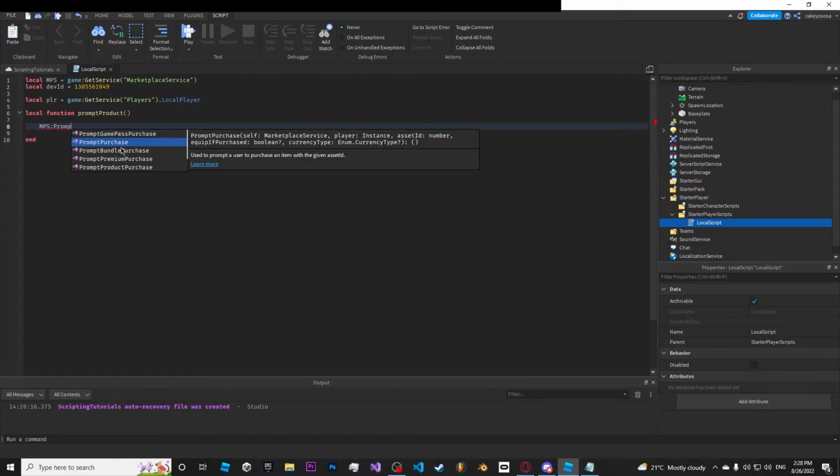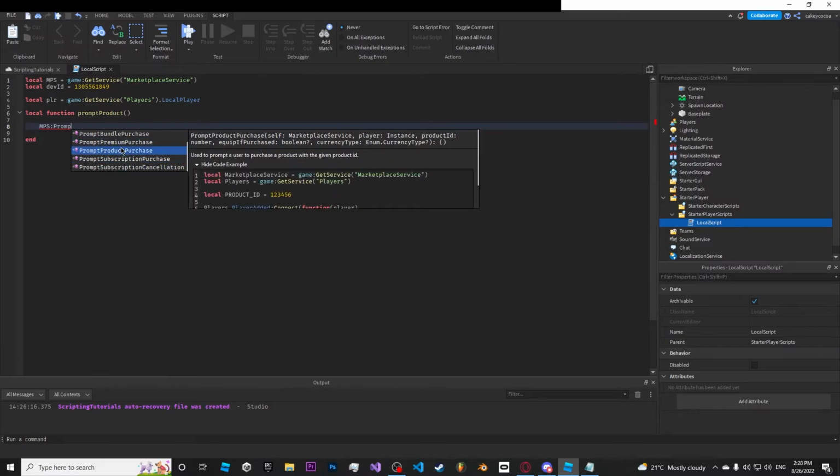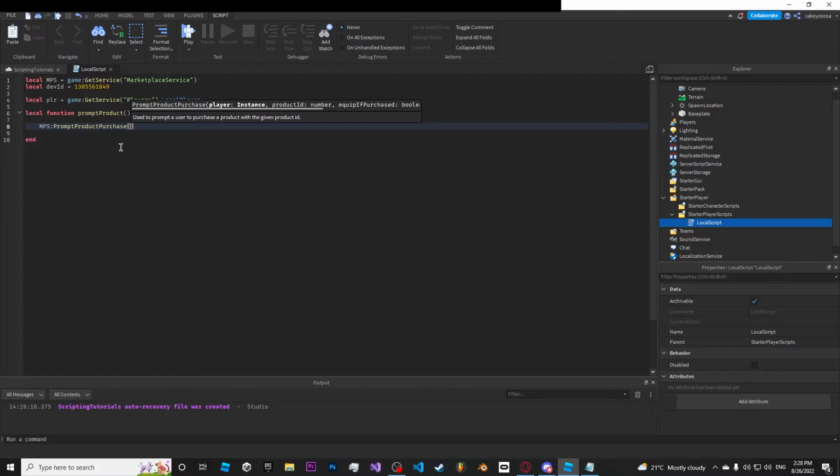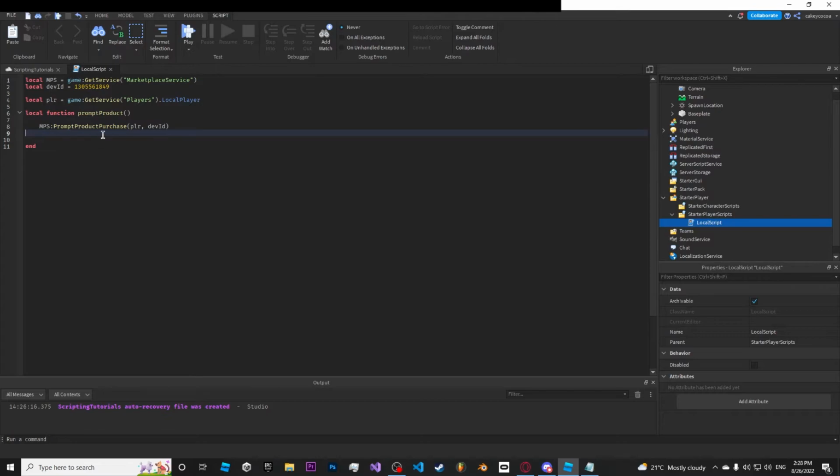MPS:PromptProductPurchase. There's also prompts for subscriptions and premium. So PromptProductPurchase takes the player, the player instance, not the user ID, then the product number, so devID. Equip purchase is for if you give them a tool. So this should prompt a purchase.